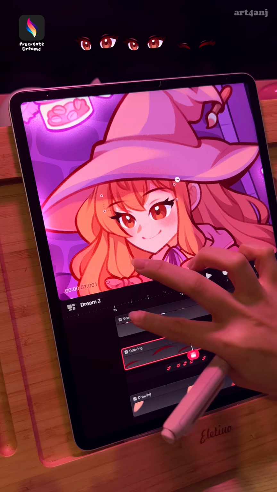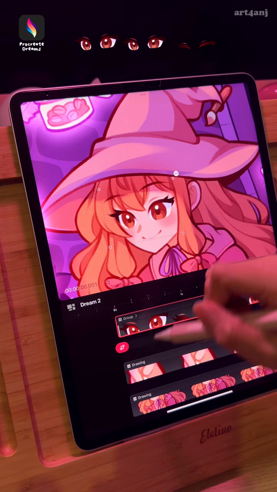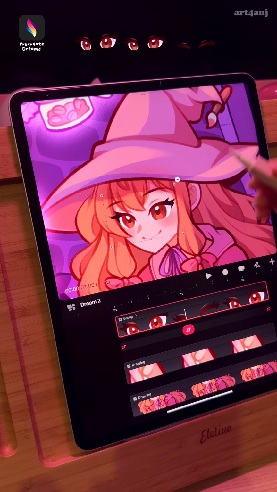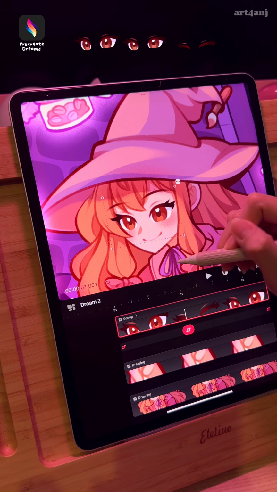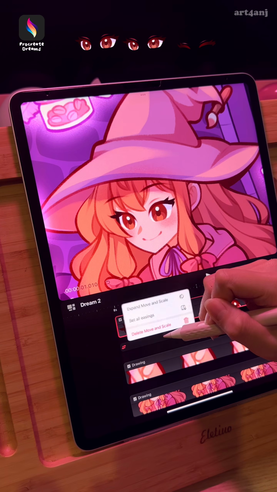Now I'm adding a position keyframe on the group with the facial features. For this one, I'm just putting a small movement of it going down to show a little head tilt. To make the whole animation loop, make sure that every single part that you keyframe has the same first and last keyframe.